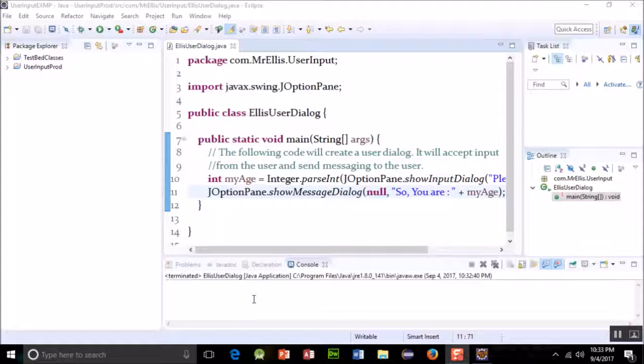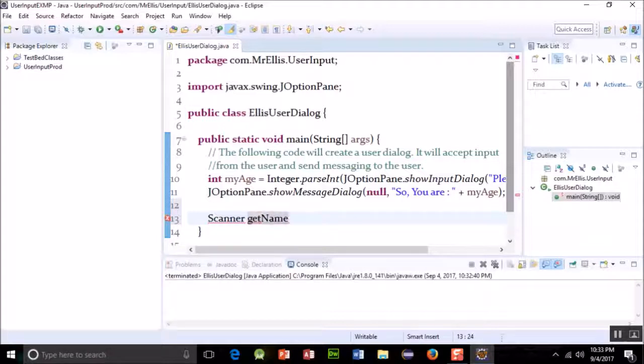Okay, so next I would like to demonstrate for you the Scanner class. Scanner is capital S, and I want to put X. I'm going to just be more descriptive. getName equals new, because it is an object, Scanner.